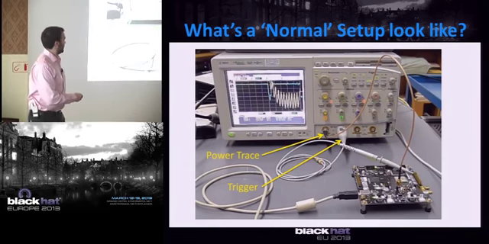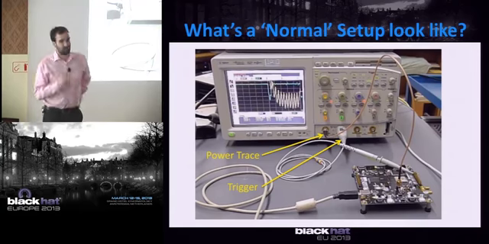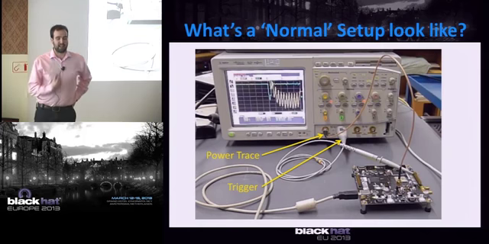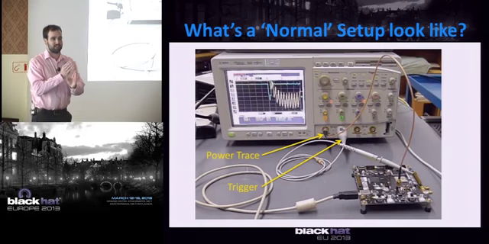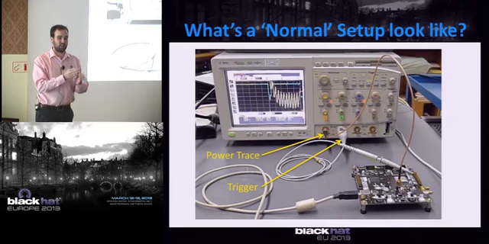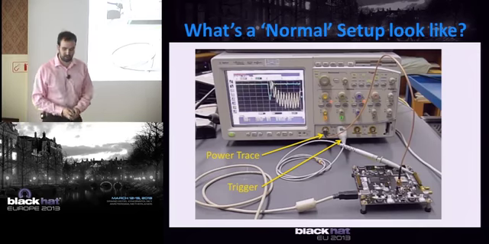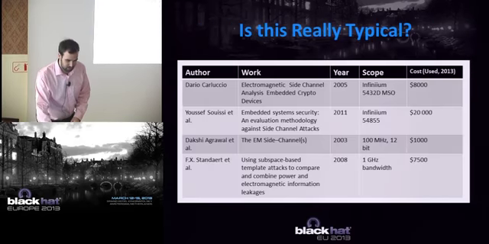In real life, obviously, systems don't tell you, oh, this pin goes high right before I encrypt data. So you might have to use something like, when I send the last request to the device, I start a timer, and I know the AES will occur at some point between then and the result. So I'm just going to capture everything and run an attack over that. Once you know where in that space it actually occurs, you can start to window it down to make your life a bit easier.